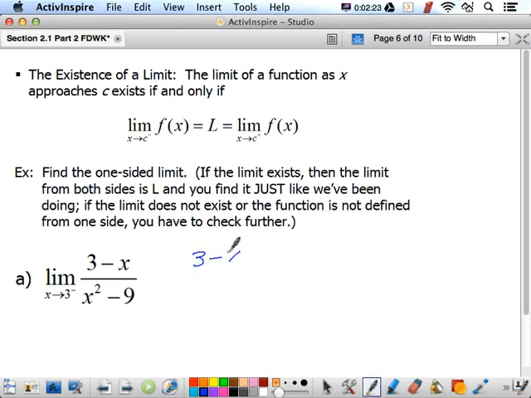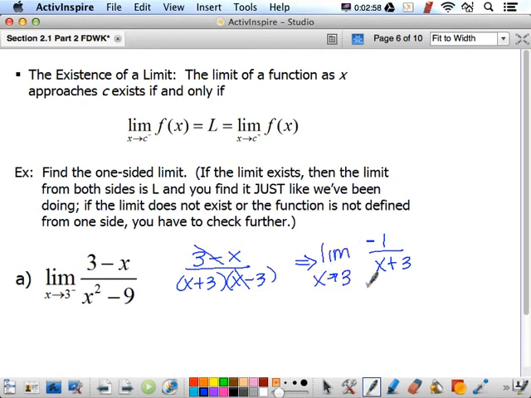If I have 3 minus x over x plus 3, x minus 3, these two guys right here cancel, but they don't cancel to 1. What do they cancel to? Negative 1. They're opposites. They cancel to negative 1. So I have just proven algebraically that this guy is equal to this guy. And now, if I resubstitute the limit, I actually get a limit. What is it? So that means that the limit as x approaches 3 is negative 1/6. And I can algebraically prove that by direct substitution after I factor and cancel.